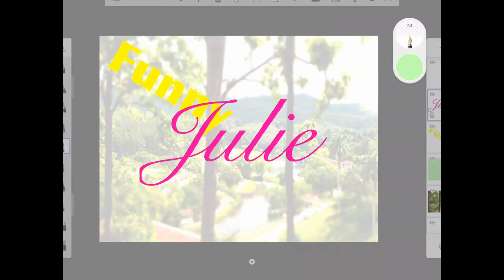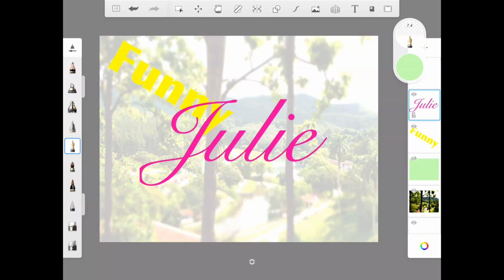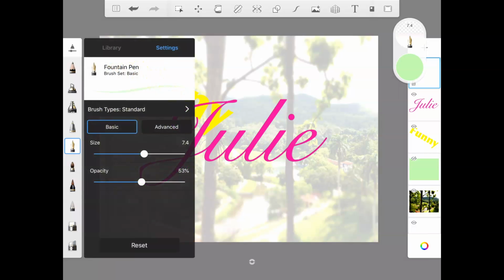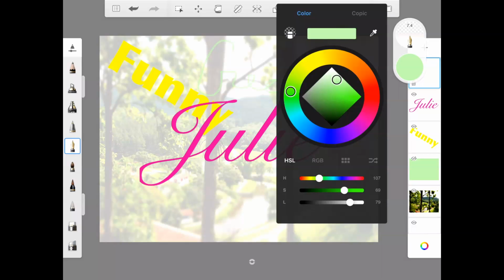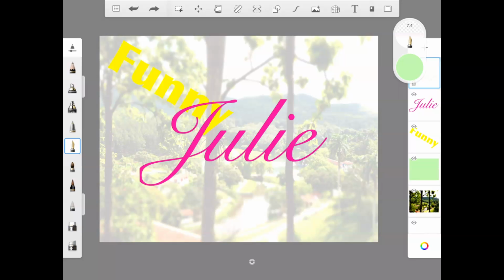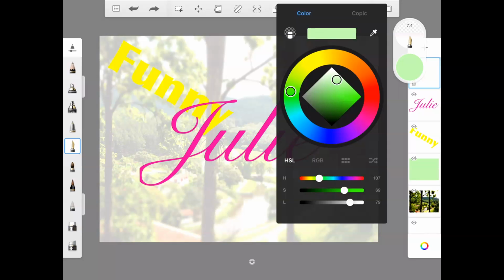you could also go to your pen tools on the left, okay? So I could go to a new layer. I'm going to go with more of the calligraphy pen, fairly big, and you could choose a color there and even handwrite it. Oh, wrong color because it is too light. So we're going to back that up first, get rid of it, and choose something maybe a little darker, so it'll actually show up.